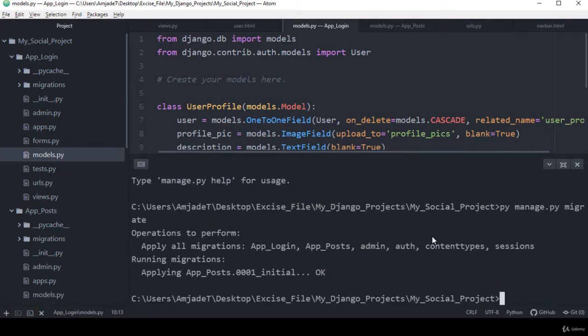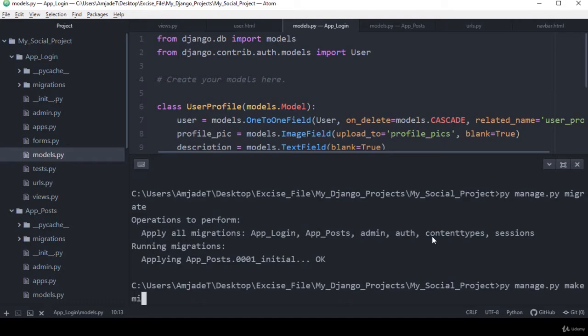If you want to migrate, then you have to write py manage.py makemigrations, and then our app logging. So that will be py manage.py makemigrations app logging.